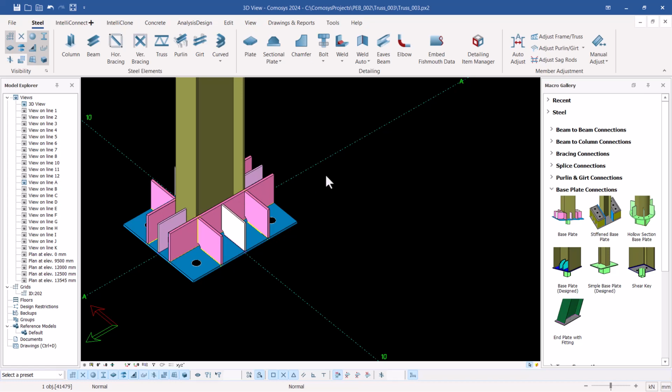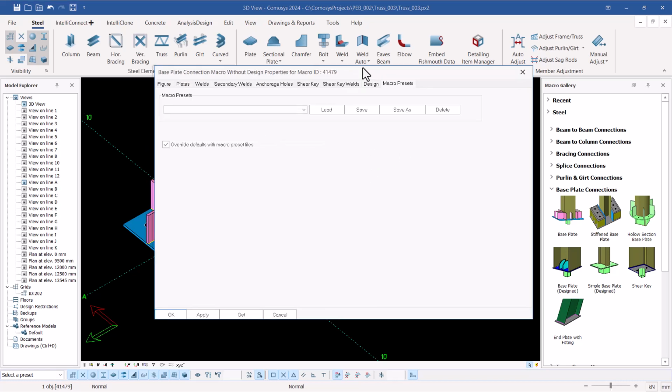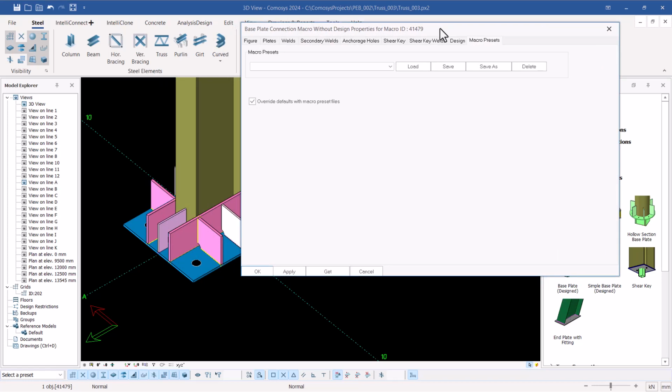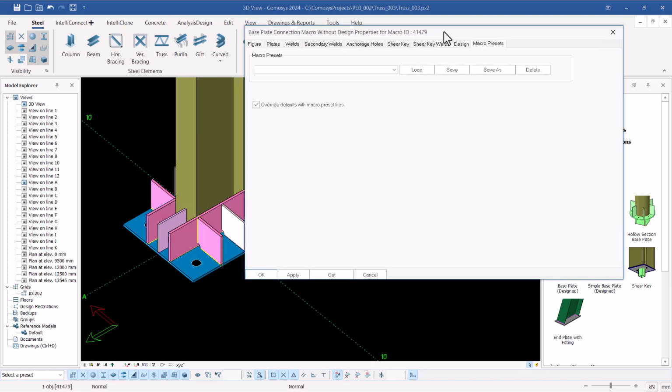Let's give it some time to bring up the editor dialog box. Then we'll start customizing it, or just use our preferred macro preset that we had done prior to this. I always prefer to do that because it saves you a lot of time.